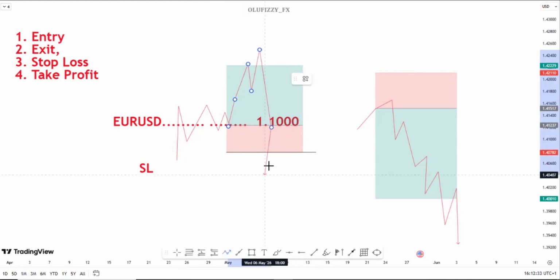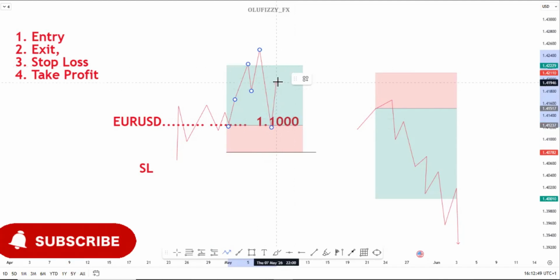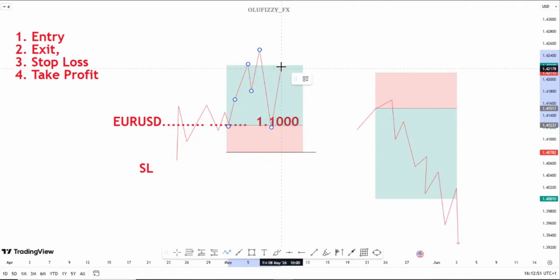Take profit can also make you stay more disciplined. You can have a fixed risk to reward. Risk to reward means what you are risking versus what you are making. Maybe you always anticipate making three times what you are risking. Take profit is going to help you always stick to that. Maybe you always close at that price level. It will make you stay more disciplined to the rule that you have for yourself.